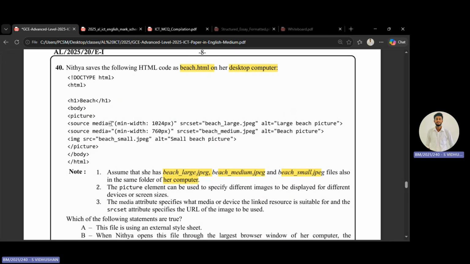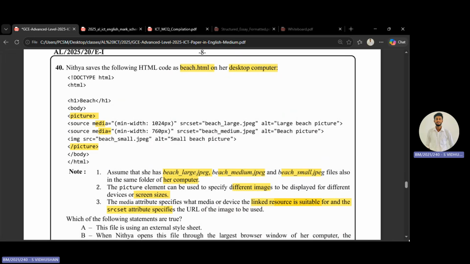You can see a picture element here. The picture element can be used to specify different images to be displayed for different devices or screen sizes. So according to the screen size, the image gets displayed. The media attribute specifies what media or device the linked resource is suitable for, and the srcset attribute specifies the URL of the image to be used.